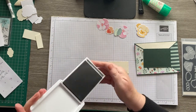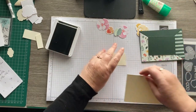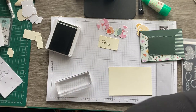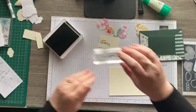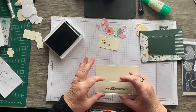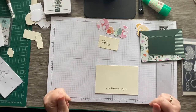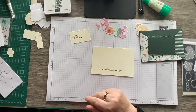Shall we stamp something on the bottom? I could stamp 'A little hello from me to you' on the bottom of here. Let's do that as well — obviously you can't stamp it too high up because it'll be seen. Stamp that down there like that. And we could stamp a flower on it — I'll show you how to line it up. What colour shall we have? Shall we have a pale papaya one?